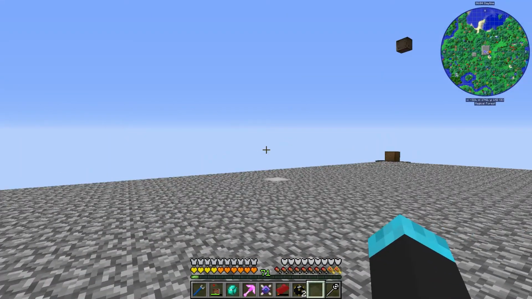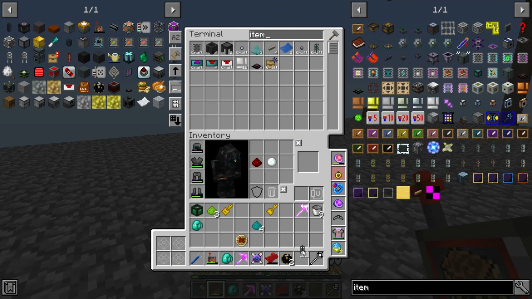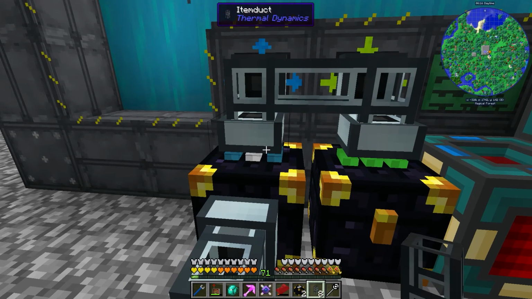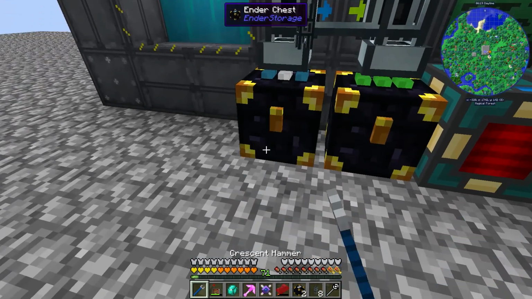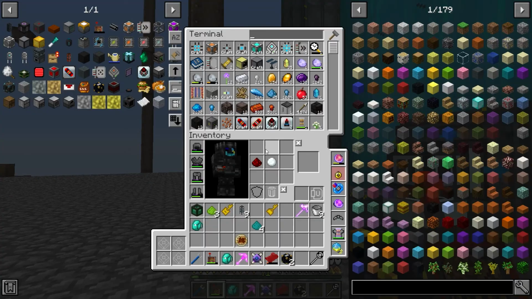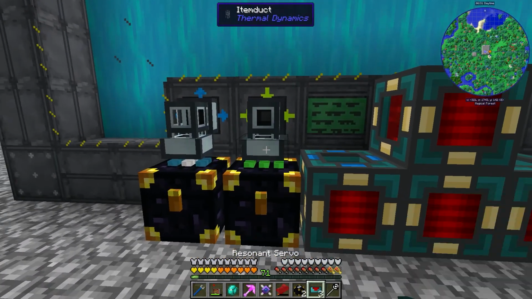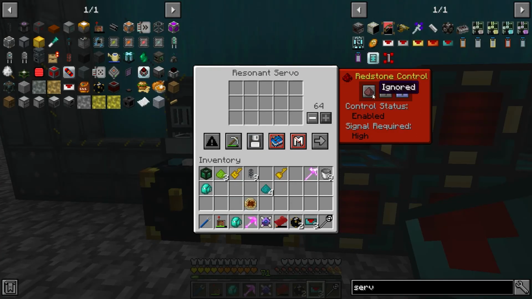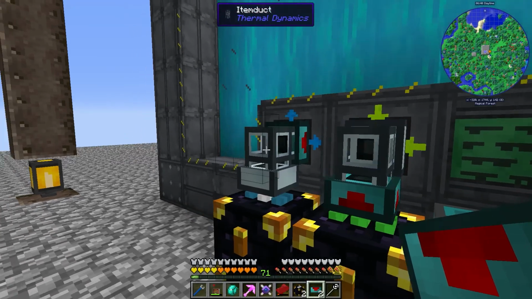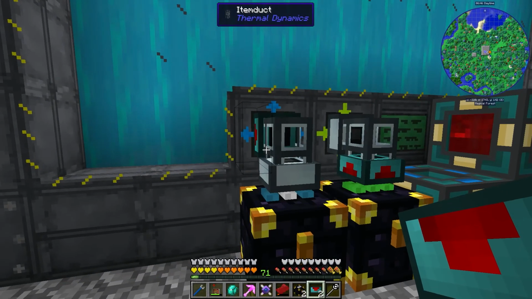So, the next bit will be to add item ducts. We're really close to getting the fast item ducts. I think that'll be really cool when we do that. But right now, nah. And we need some servos. Yes, please. We're actually going to need all 4 of these. This one is going to be this way, and this one is going to be that way, and it shouldn't matter. Okay, cool. Puts that stuff in there. Wow, it actually had a bunch in there.